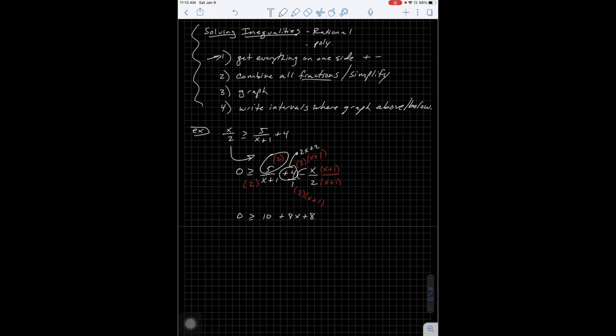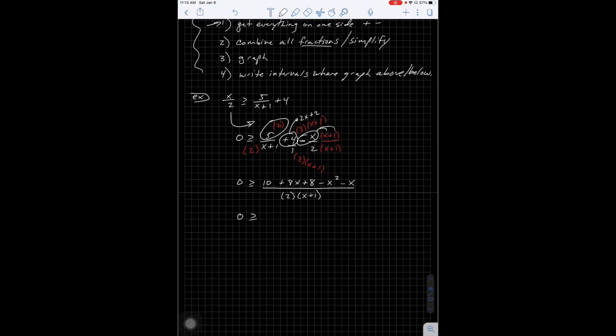And then I'm going to take this negative x. Remember to bring the minus sign with you. The minus sign distributes in, so I've got a minus x squared and a minus x. Those are all my numerators, all over my denominator. In this class, don't ever multiply out your denominator. We want it to be factored so that things cancel. If we need to multiply it out later, we can, but 95% of the time, you don't want to multiply that out.